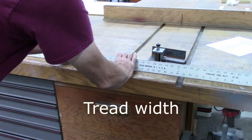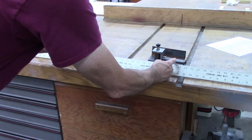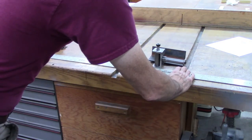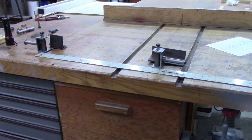Okay, the wheel base is 30, which is 2 inches from this bracket. Looks like my axle is 24 inch. Seems kind of short, but that's what it is.